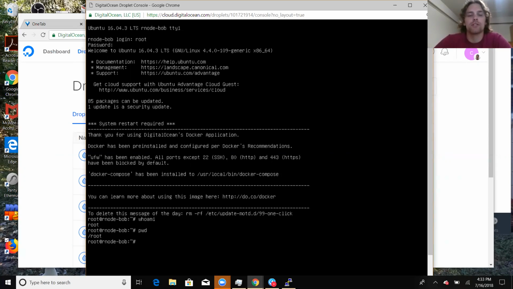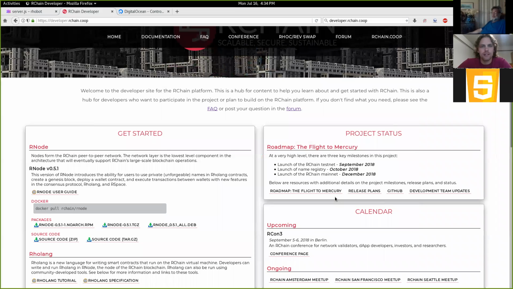Oh Jim, you've got the screen share actually. So I'm going to get this from developer.rchain.coop. I don't know if you want to show that or not. You can share the screen. It's interesting that when we're in the console here, I can see you typing. I know. I had like Inception thoughts for a second there. I wasn't sure how I was sharing. Okay, let's see. Share screen. All right, you guys got me? You got my screen? Yeah.